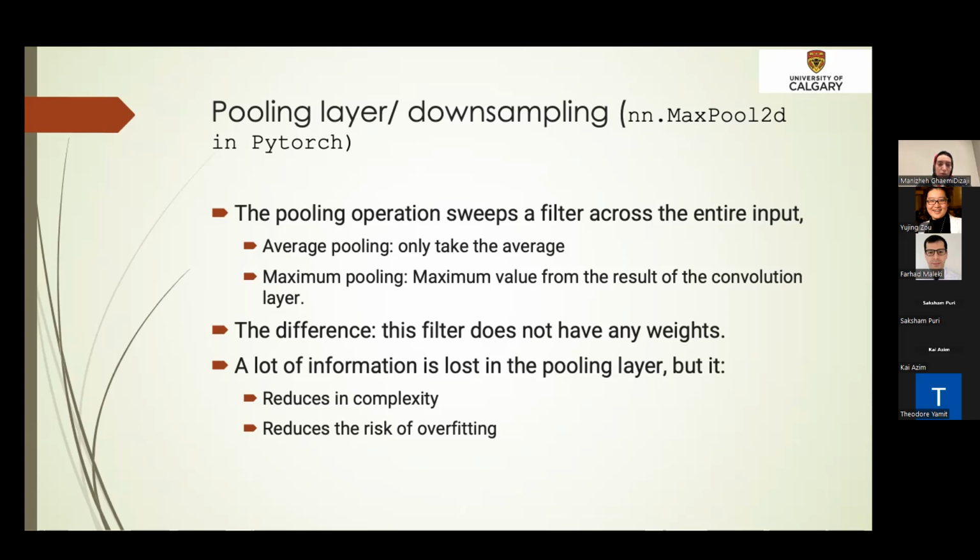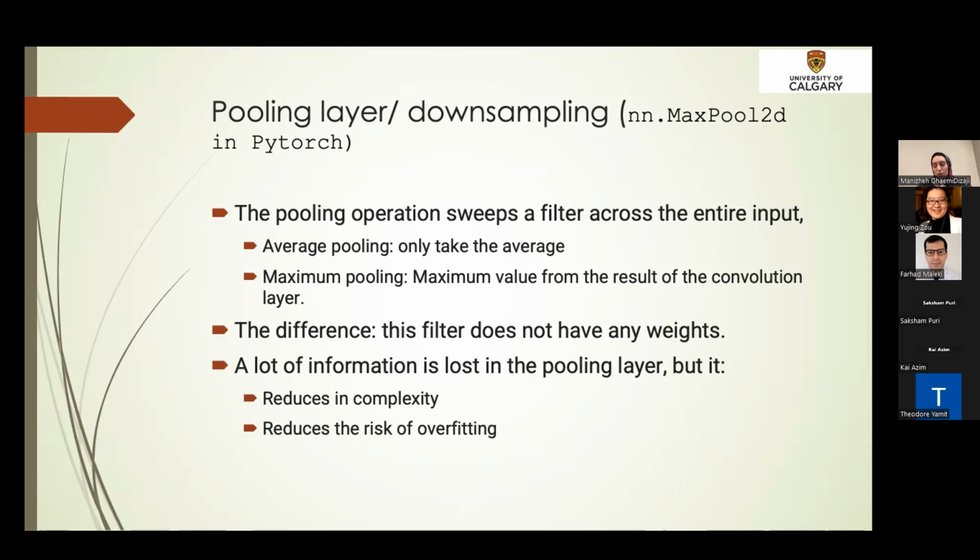Each of these has its own pros and cons. For example, if we just get the maximum, we are neglecting the other values. But if we do the average, we are also losing some information. But we should sacrifice something to reduce the size of our photo.